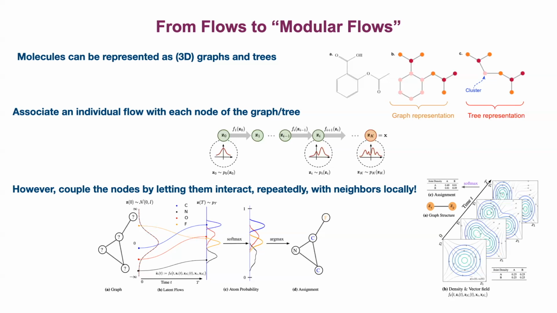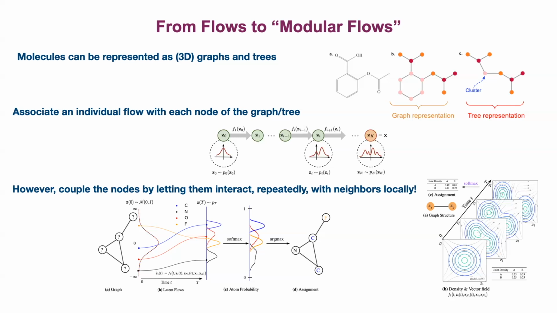Now, generally, as I mentioned, when we speak of normalizing flows or the flow-based models, you start from a tractable distribution. So you sample from that, apply a series of invertible transformations, and then you get a complex density at the end. For our setting, what we essentially do is take this structure without the node labels. So you, for example, create a graph or a tree representation, but you hide the node labels. And then what you do is you first begin with an individual flow. This could be just independent Gaussians at each node.